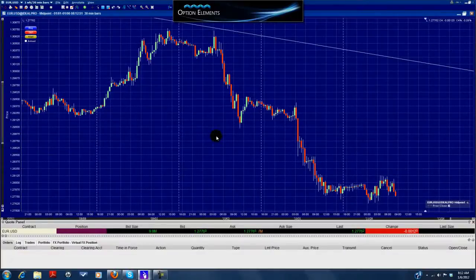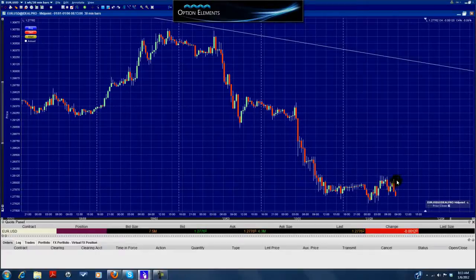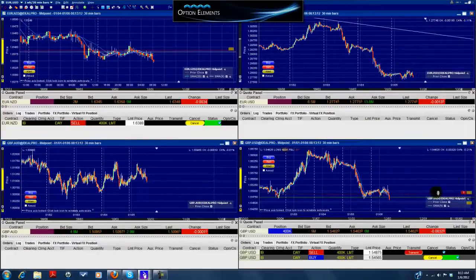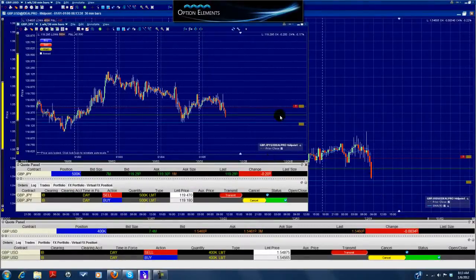Same scenario in the euro. We got it right here. Well, that doesn't count. That's kind of one. You notice the wicks are shorter on the euro. Here's the latest one. You notice that the wicks are shorter on the euro than they are on the pound. See, the wicks are longer. Okay, well, we're running down here and down here as well. Over here, not quite as much. Okay, I'll pause for now till we get closer to the orders getting filled, okay?